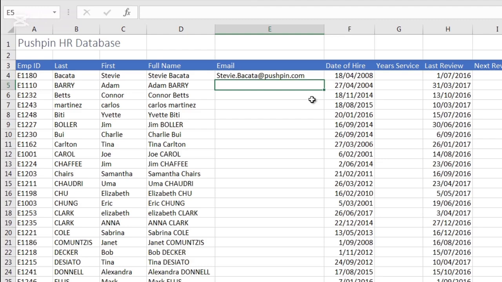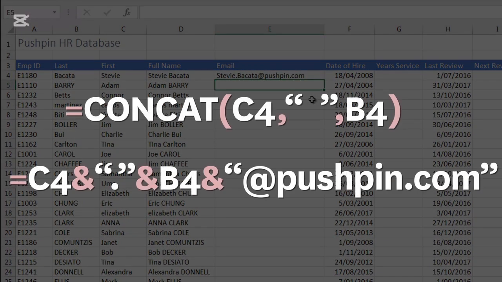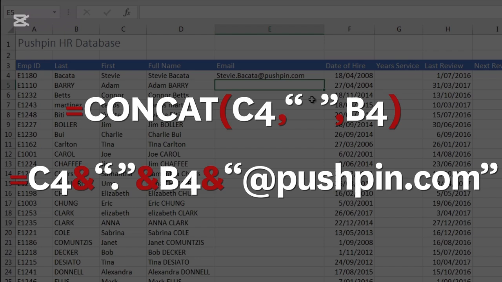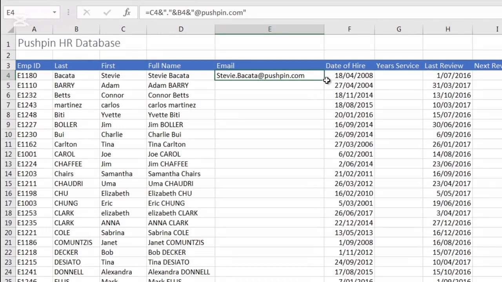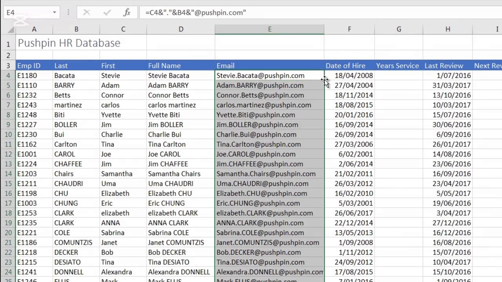It achieved the same effect as the CONCAT function. Take a moment to compare the syntax for the 2 different approaches, and make sure to review the toolbox to study this in more detail. Now all that is left is to double-click the fill handle in cell E4 to copy down.